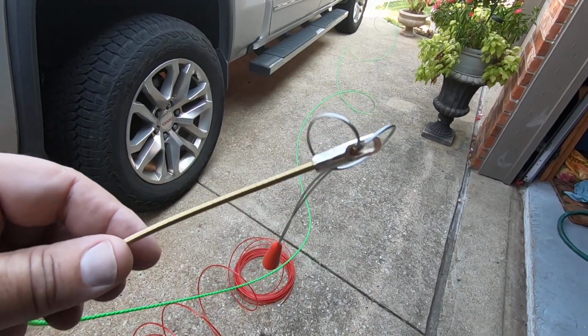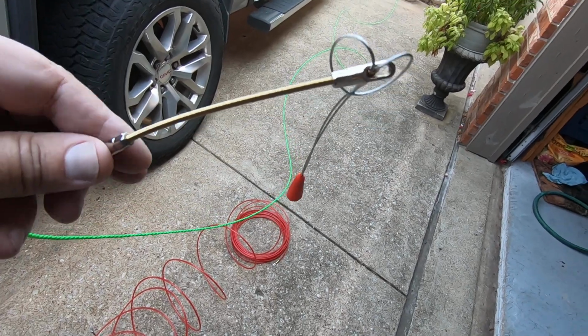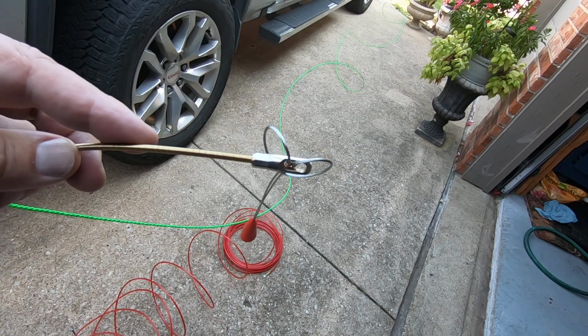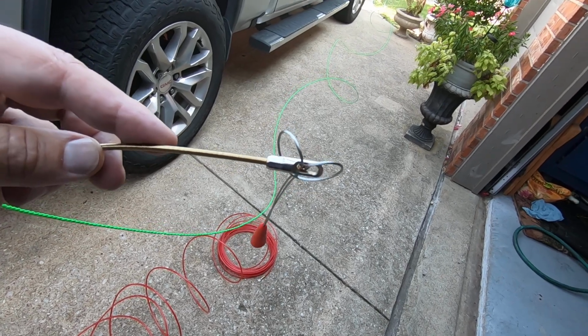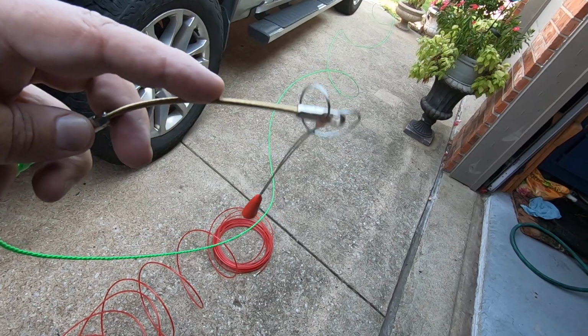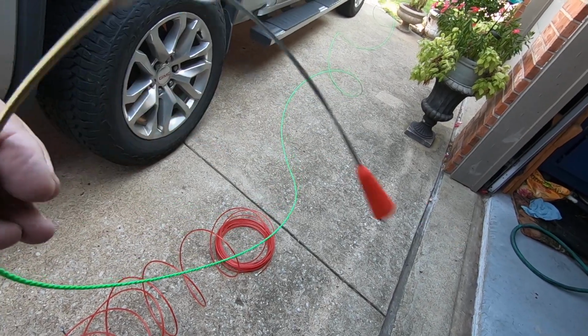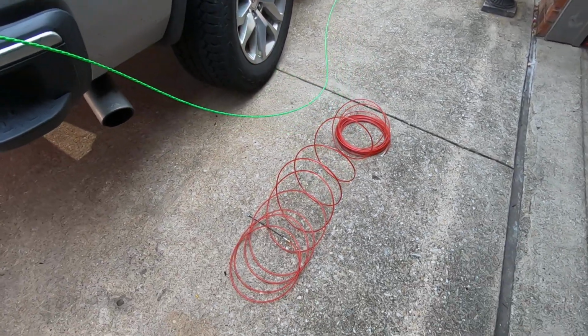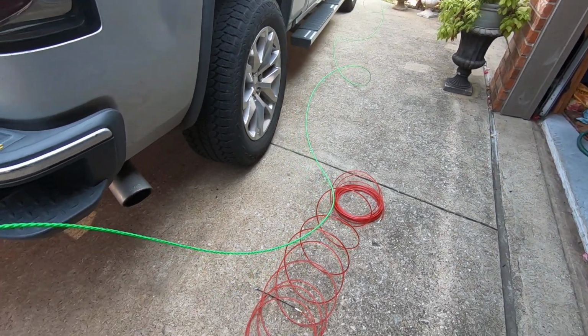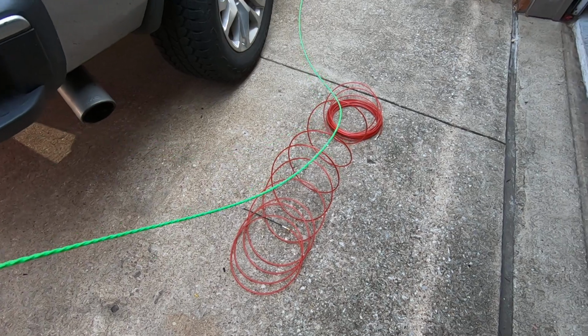I used to run them down steering columns, and I used to install cruise controls, and I'd run an old speedometer cable down the steering column and pull the wiring through whenever I put the control arm on for the cruise control. But anyway, yeah, there you go. I like the green one 100 times better than that red one.